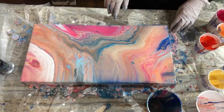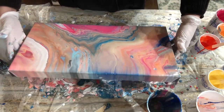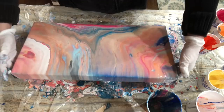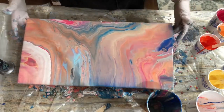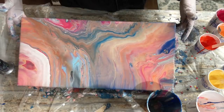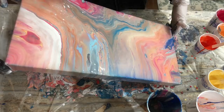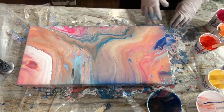Huh. It's really bright. Maybe I don't put that there. It doesn't go with the rest of the painting. Maybe just a little bit of you. A little bit of you? Yeah, just a little bit. That's better. I don't know if you guys can tell, it's still very, very vibrant. Interesting.